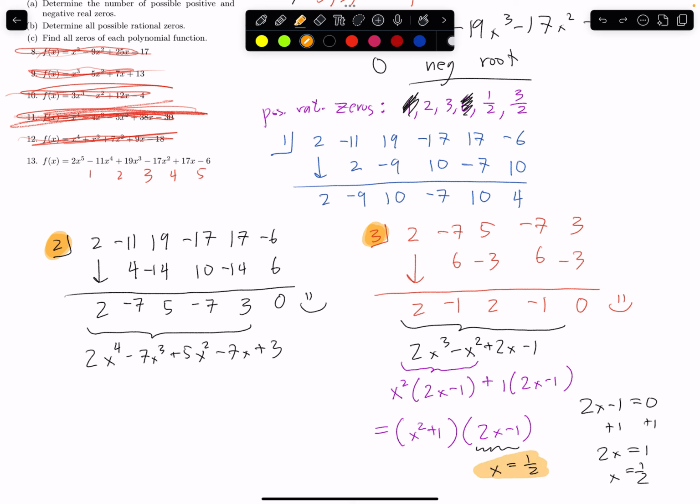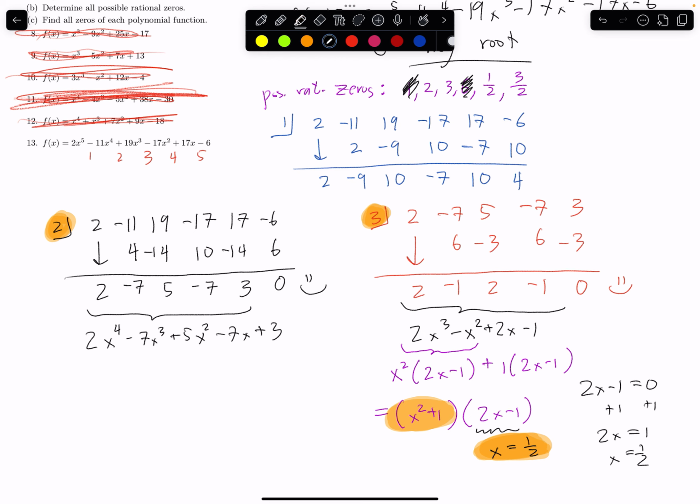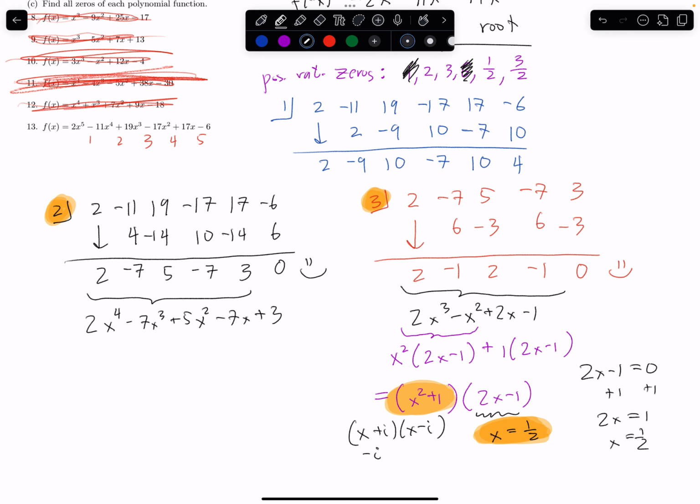Yeah? So far, we've found 3 of our missing roots, 1, 2, and 3. And then the last 2 come from this expression right here, x squared plus 1. But that is another case where there's no x term, which means, oh, it's so exciting. Well, let me factor this for you. This is x plus i, x minus i, which means negative i and positive i are the other missing zeros, right? So let me write it like that. Those are the other missing zeros. And following my pattern, I'm going to highlight those in orange.